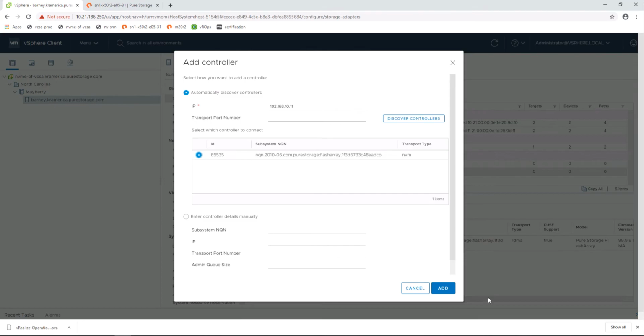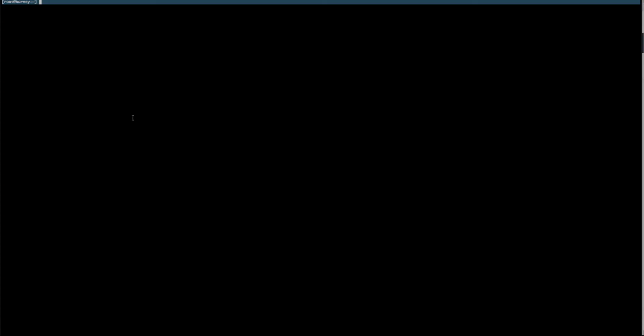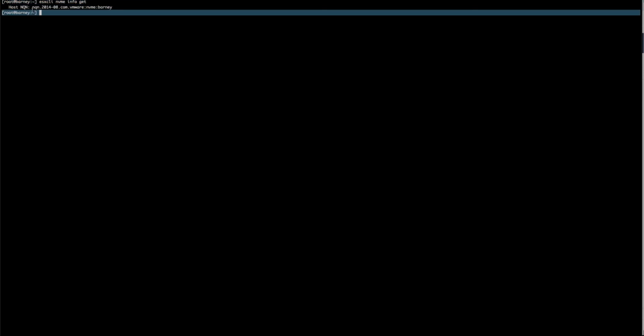After all of our controller IP addresses have been successfully added and discovered, we then need to find the NQN, or the NVMe qualified name, for the ESXi host, as unfortunately that is not yet reported in vCenter.